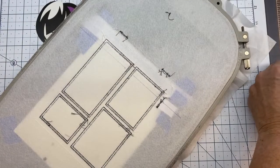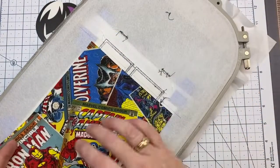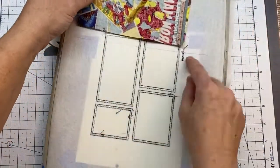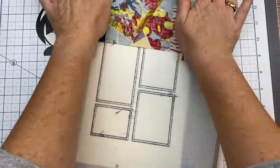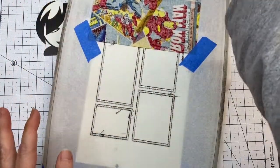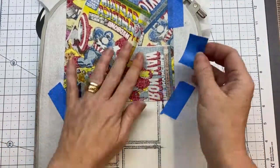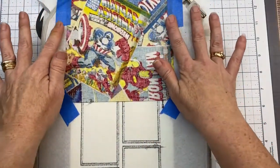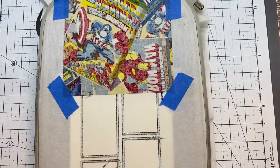Now we are going to take our first piece of back fabric, the lining fabric. And we are going to lay it pretty side down. And we are going to line up the raw edge right along that line we just drew. And we're going to make sure that we are covering the left and right of our bag, and we are going to put tape. Well, it can't be corners because it's sticking way on up there. But we are going to tape this down so that gravity does not play havoc with us. See, like here? So those 2 corners, and then left and right. And we are going to put it in the machine, and we are going to run color stop 15.